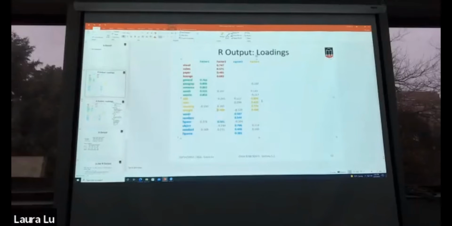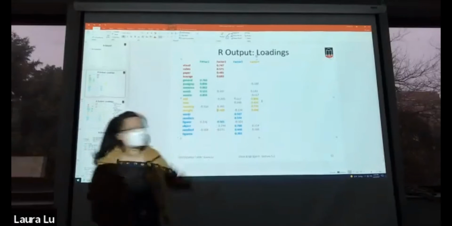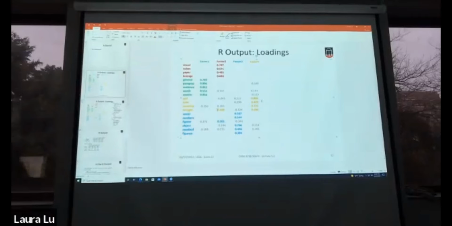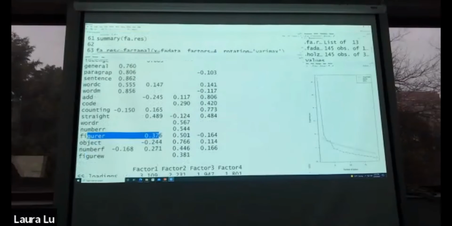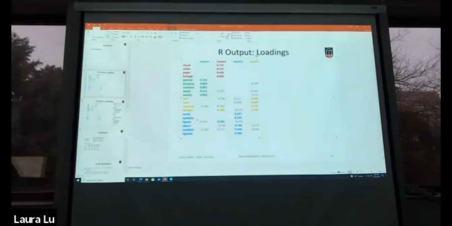And the next, maybe I just missed the tab here. It should have a space in front of factor 1. Yeah, that's much better.